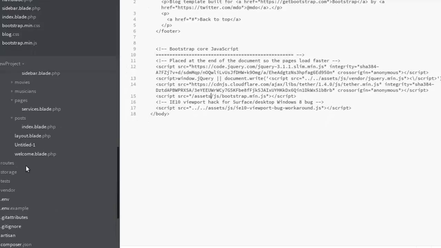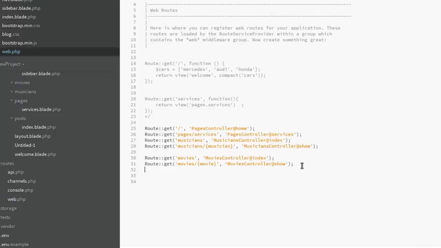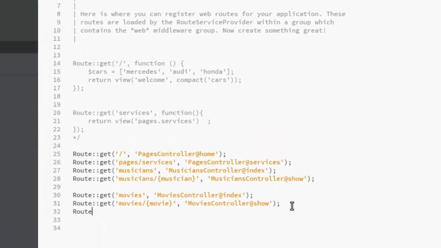Let's look at the routes, the web.php. So we need to create a route here. Get. Now we're going to call on the posts, because that's where we extend the master blade. So that's cool. From here, let's create a posts controller that calls the index function. That's fine. Let's save it right there.